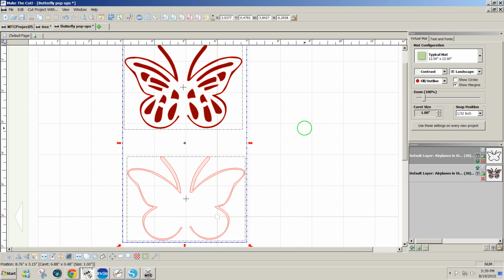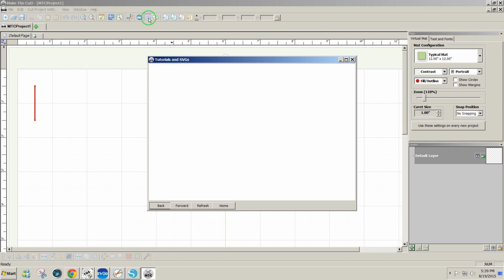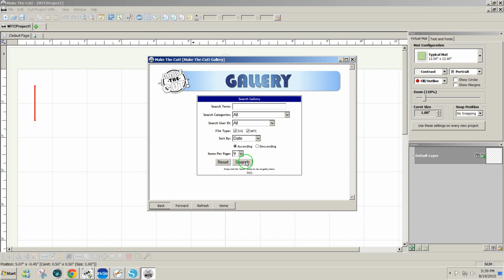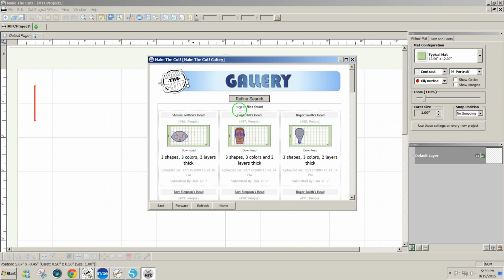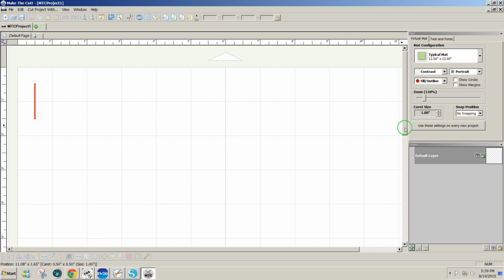Now if you have a Cricut Expression, the original Cricut Expression, or the Cricut Bug or Create, and you have Make the Cut 4.1, you can access the same gallery and you can access all the 12,836 files that are in the gallery to cut to your Expression or your Create or your original smaller Cricut that's using Make the Cut 4.1.0.